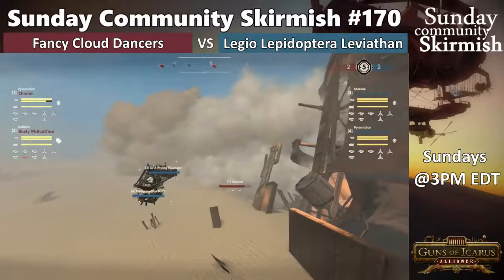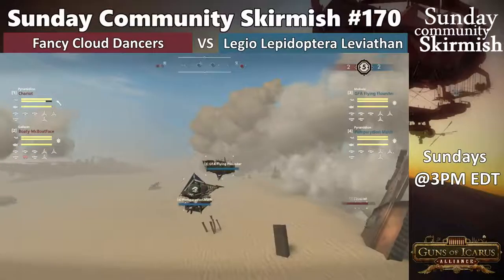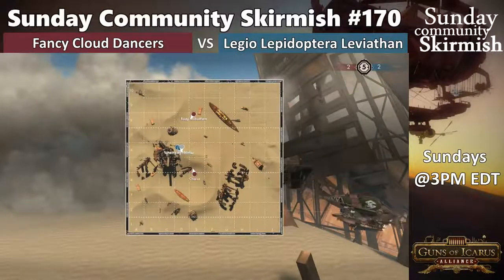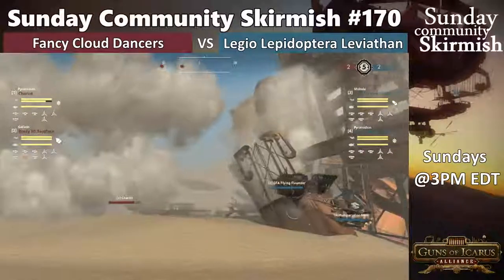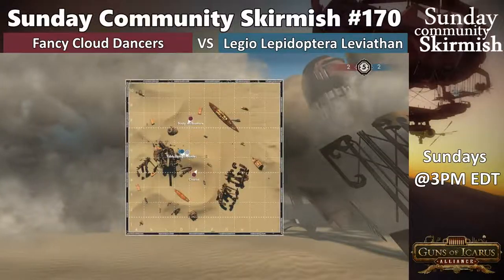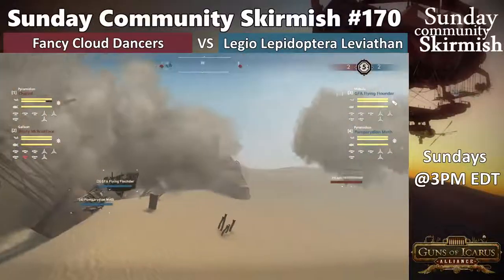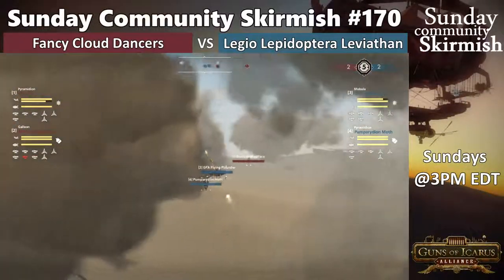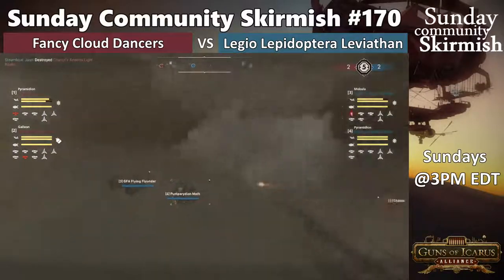Moth now moving in very quickly. It looks like they're both going for the Chariot. I like this play by blue. They realize that this is happening. They're going for the Chariot. Chariot realizing, uh-oh, they're going to move in. And Bodie McBoatface is moving in the back door here. They're moving very aggressively. They realize what's going on here. Bodie McBoatface is going to close distance uncontested.